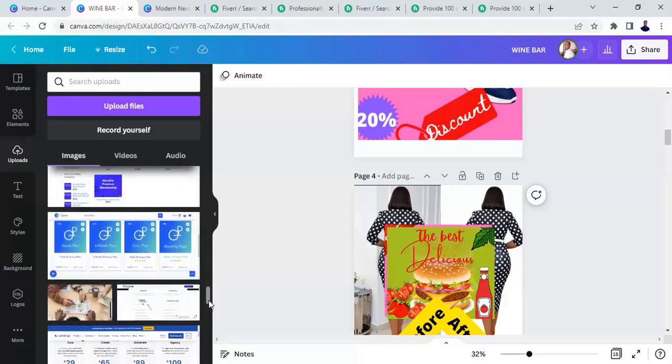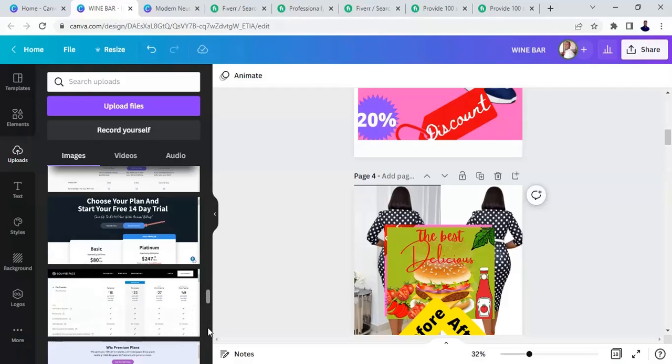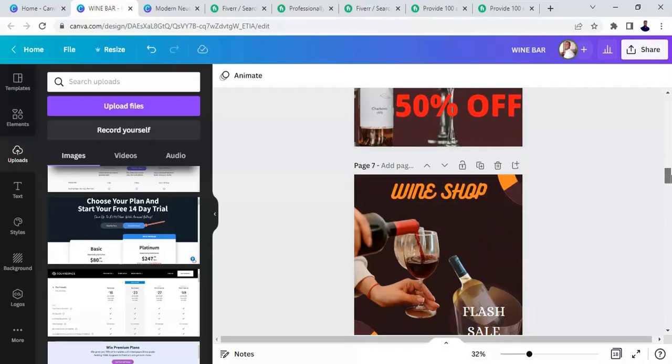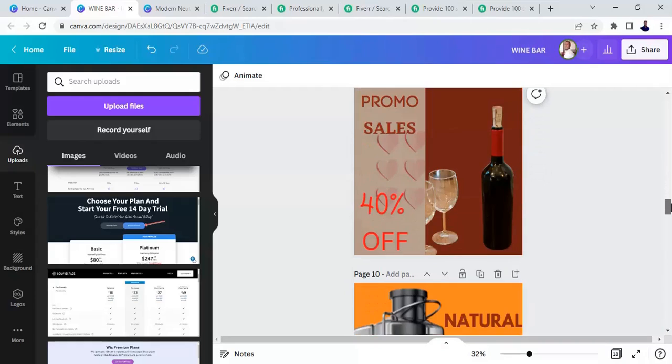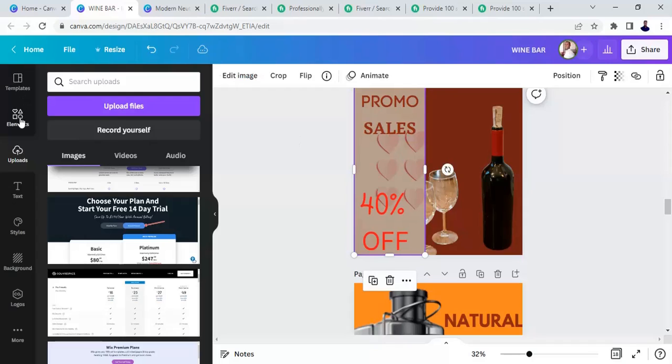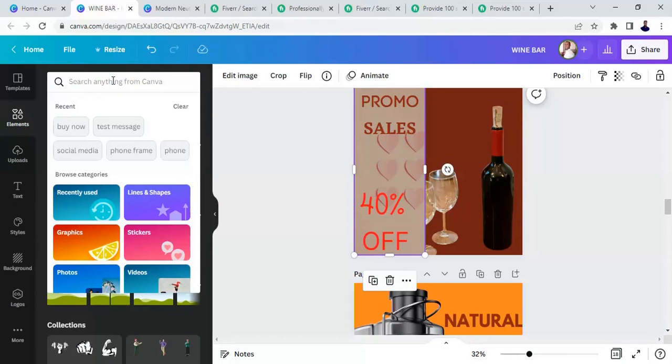Okay, so it's very easy. If you can just practice it for some weeks, you should be able to master all these things. They are very easy. Just drag and drop tools, and you can start designing all these things by yourself. So this is how you can actually create social media posts. All these things, they are here. All you need to do is click on element, you type in promo, sales, any of those things. You are going to get all of them from this particular place.